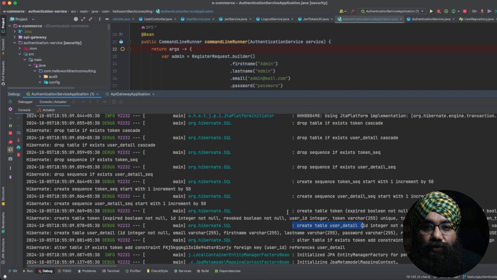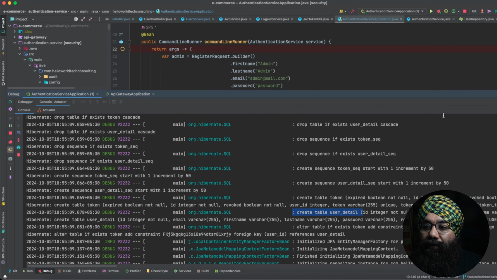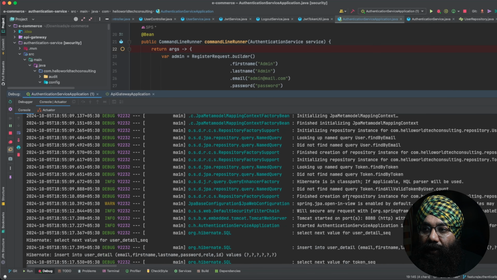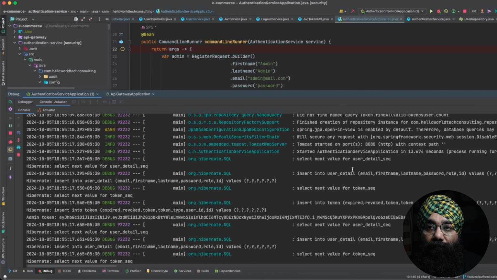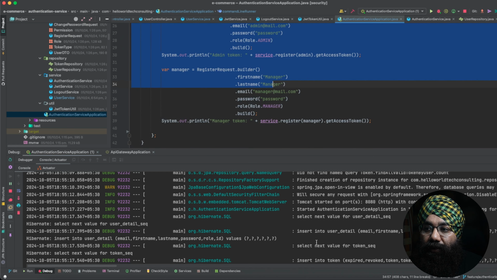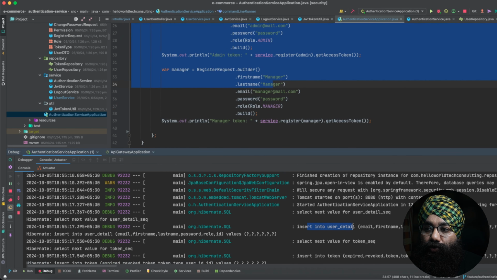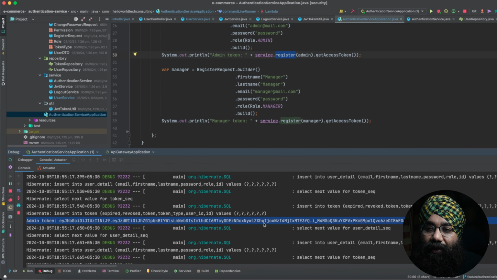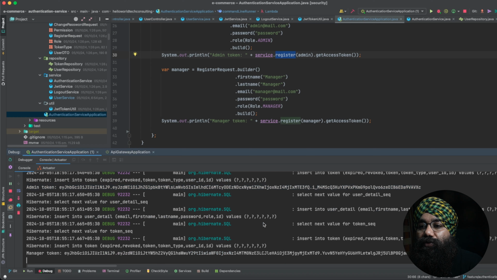Since we are using H2, which is a temporary storage, but for the purpose of this demo, it serves the purpose. Okay, then it will initialize your database correctly. Okay, now if you remember here, we added two users as well, right? So you can see insert queries for these two users. Okay, and we registered them as well, so we have an existing token as well, but we'll not use this token. Okay, so now our application has started.